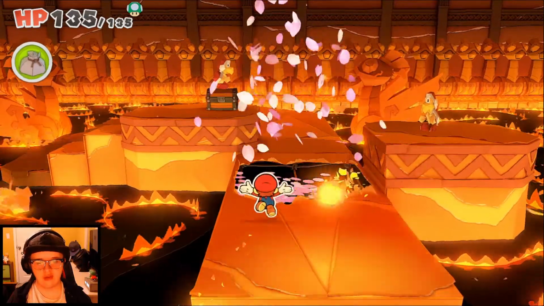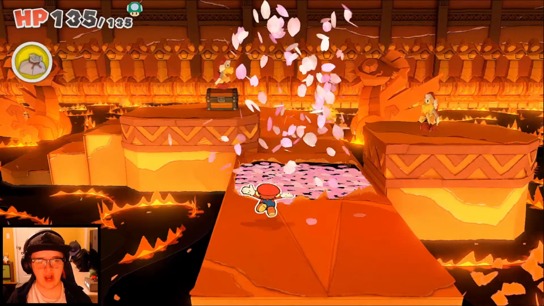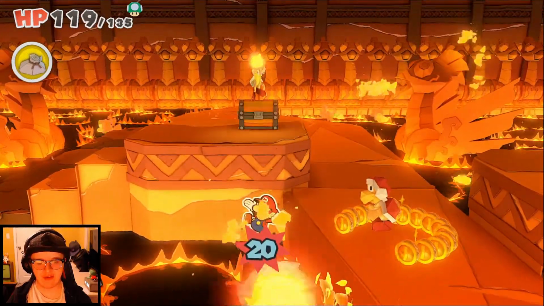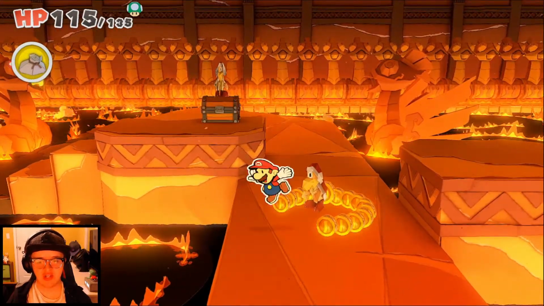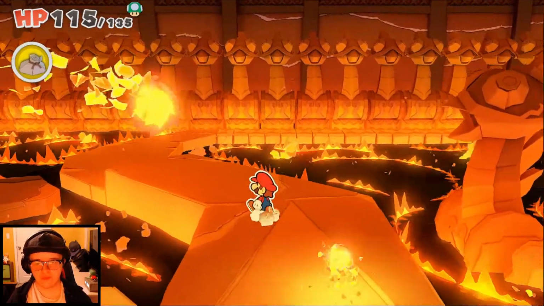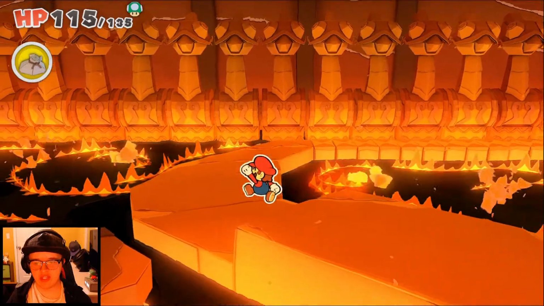As long as we dodge this hammer bro, we should be fine. And we got all the bottomless pits for this area. I jumped into the lava trying to dodge him, honestly. Okay, there we go. Just make sure we dodge all of that and then we can just keep going.